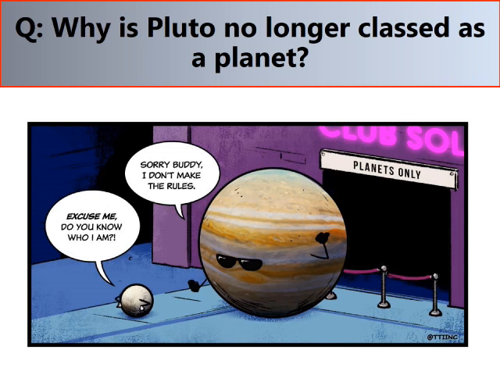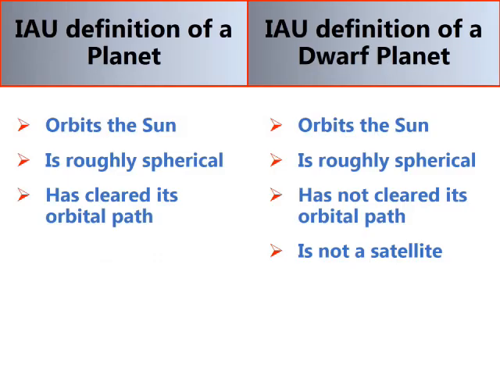As our telescopes got better and technology got better, we realized that Pluto was very different to all the other planets, and it's actually more similar to the very small icy bodies that are far out in the solar system where it lives. So now here you can see the definition of a planet as given by the IAU. That's the International Astronomical Union, which is the governing body of astronomy.